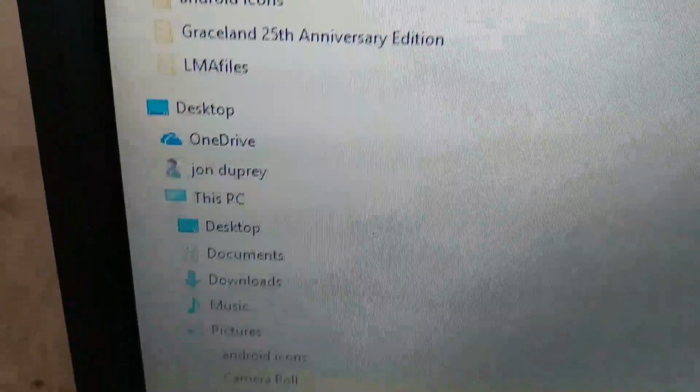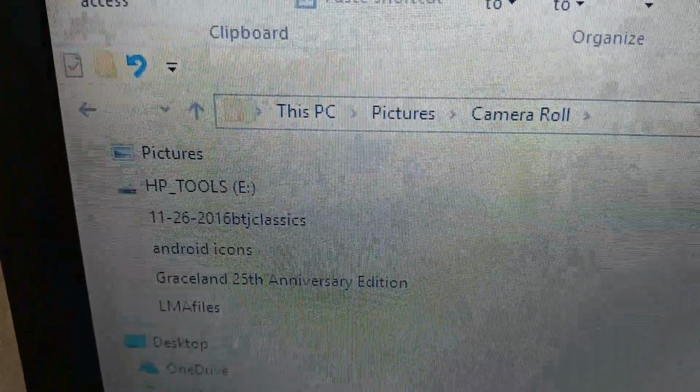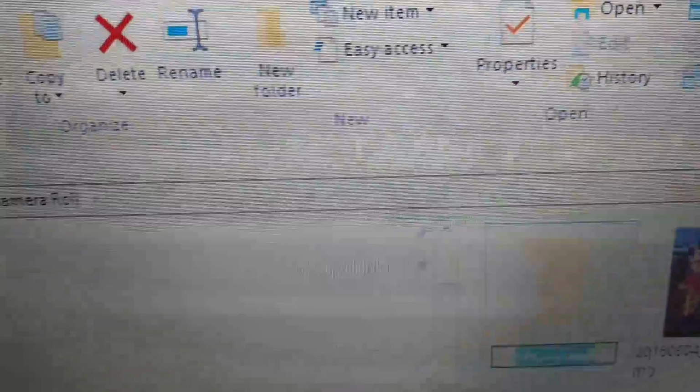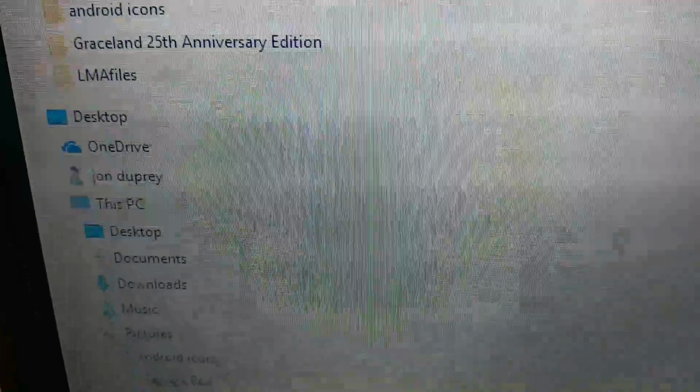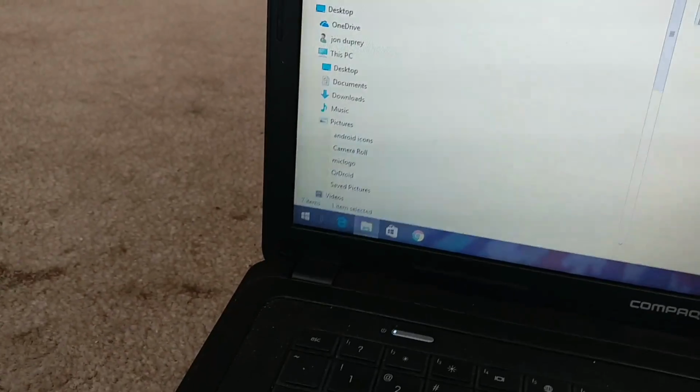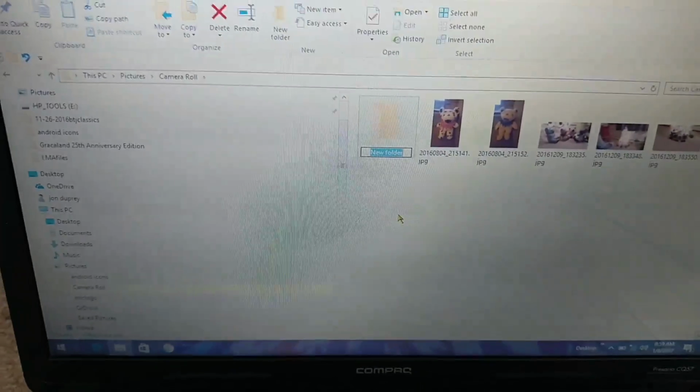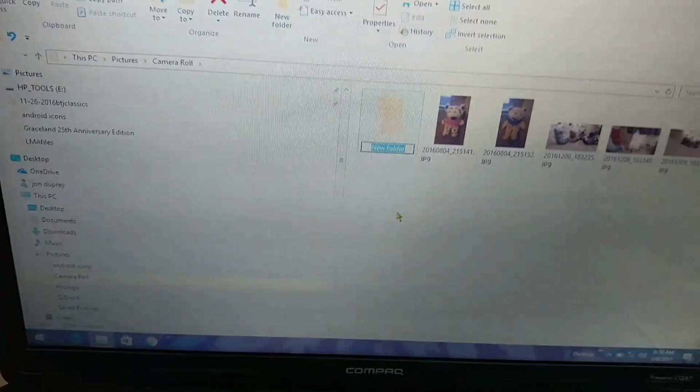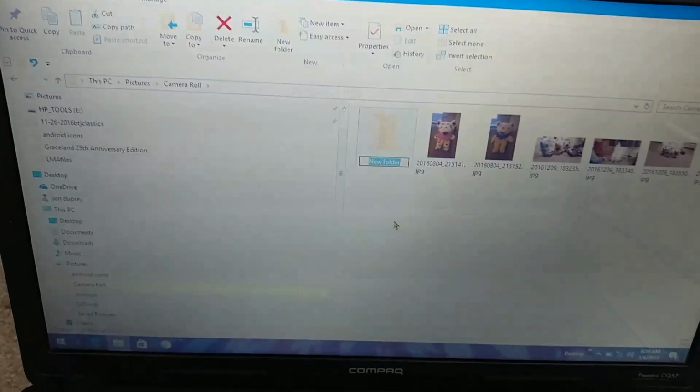Dual window pane. Here is your map of your hard drive. And this will be the viewing window where you see what's in that folder. Save it to a folder you can remember and you know where to go to. It's really simple. It can be so simple that it can also be confusing. In the wonderful world of Microsoft, there's multiple ways of doing everything.